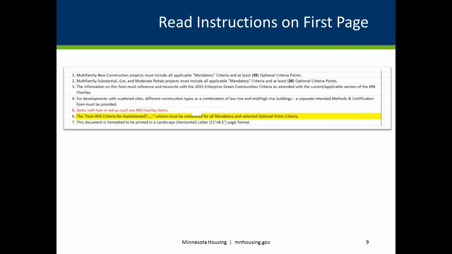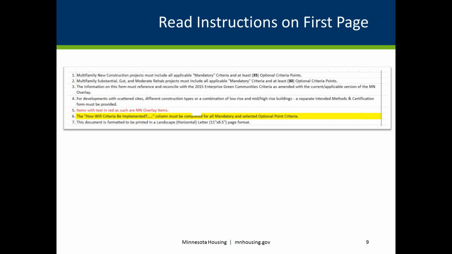Separate intended methods worksheets and certification forms must be provided for developments with scattered sites, different construction types, or a combination of low-rise, mid-rise, and high-rise buildings. Additionally, keep in mind that items written in red text are Minnesota overlay items, which will be discussed later in this tutorial.